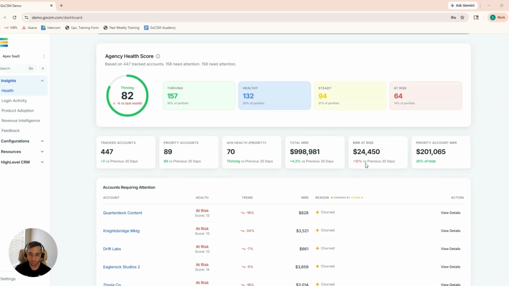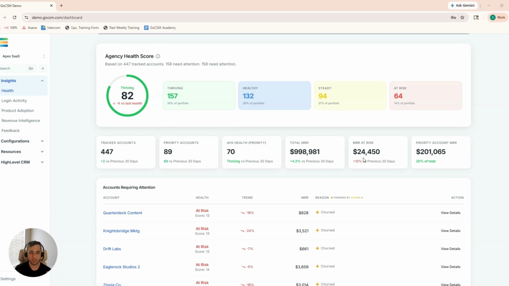Another scenario is your highest MRR accounts are not responding to the outreach of the customer success managers. So if your biggest client all of a sudden is at risk and they're ignoring the outreach attempts from the CSMs, then that account probably needs a call from the partner or the owner or the founder, because a direct message from the person who owns or runs the agency will carry a completely different weight, completely different tone. And for your top accounts by revenue, the personal touch can make the difference between saving the account and getting the account to actually churn.